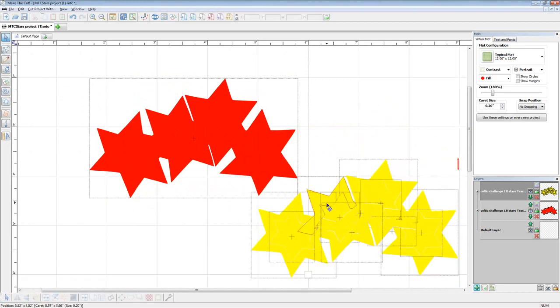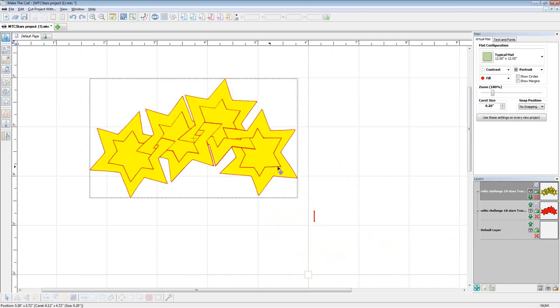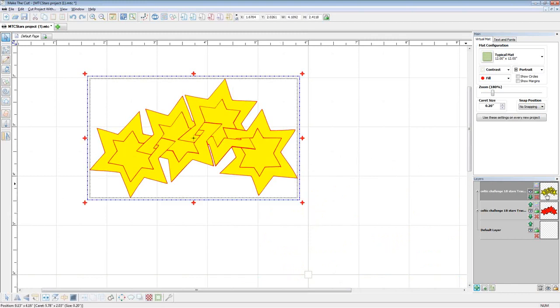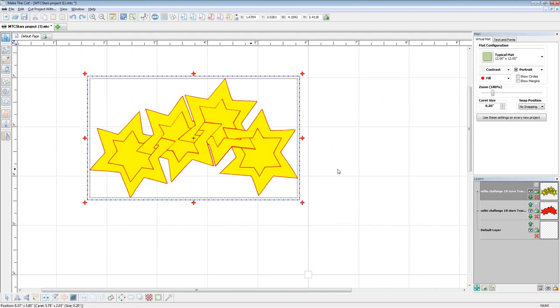The thing with the break is I basically want to take all these inside pieces and save them for one version, and I want to get rid of them for the other version. So I'm going to leave them on here so you can see what I'm doing. So I'm selecting just the inner layers here. I'm going to do a break, Control-B for break.